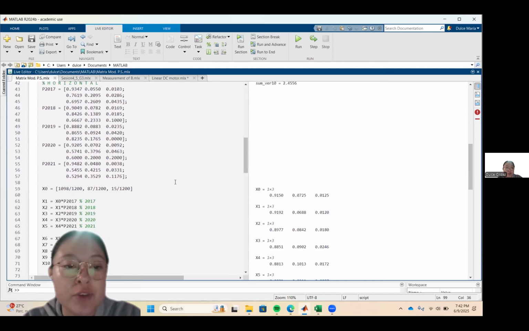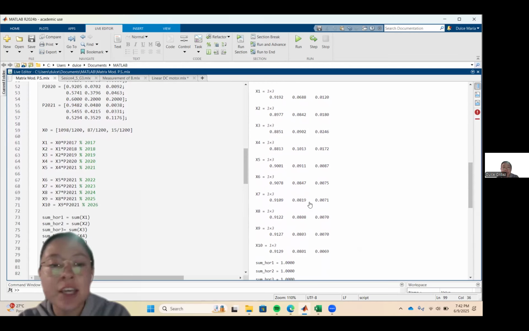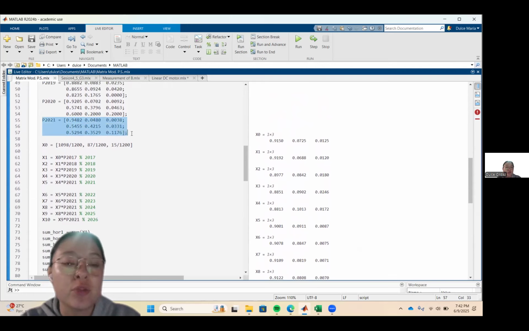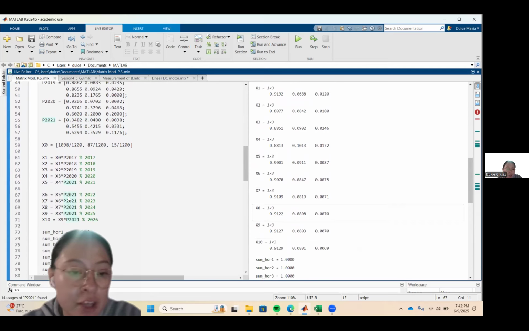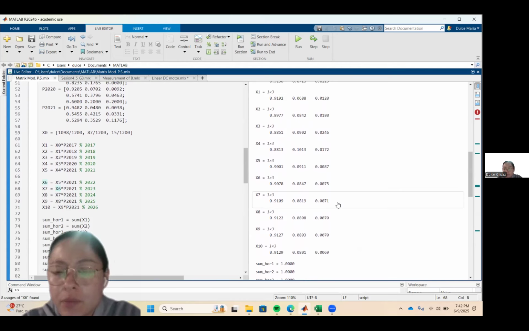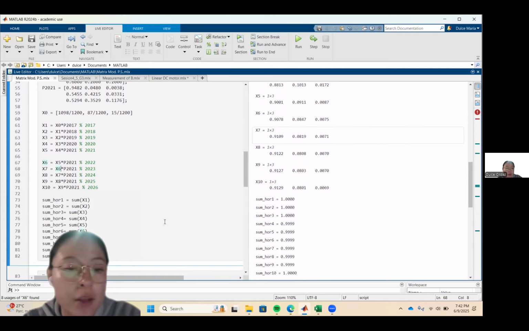Then for the predictions for the years from 2022 to 2026, we use our last transition matrix, the one from 2021. We use it for all the different state vectors, but the only thing that we changed was our last state vector, in this case the one obtained at 2021, then 2022 was like n plus 1. And we obtained this data. And also all these values sum up to 1.